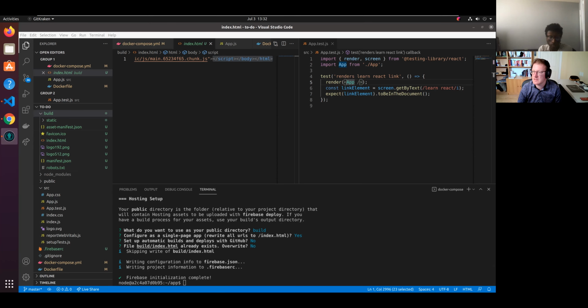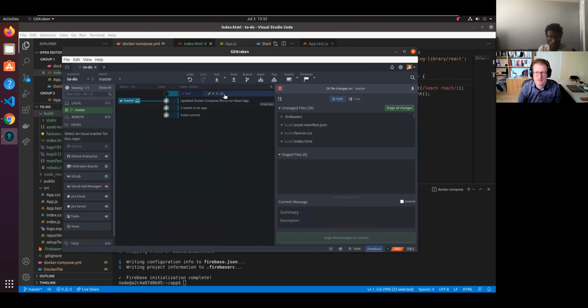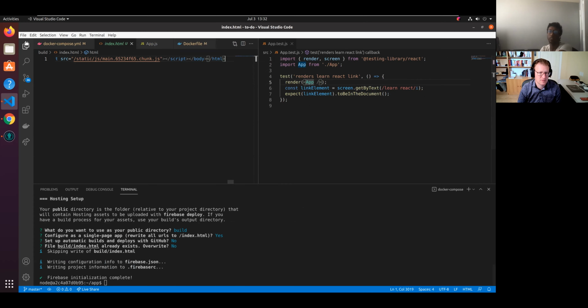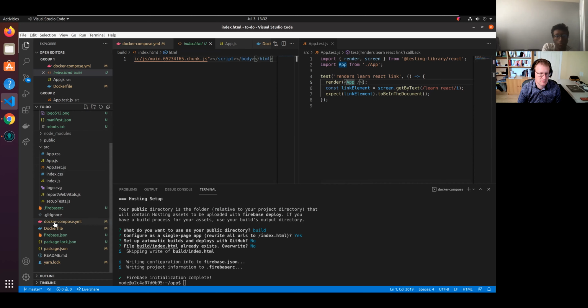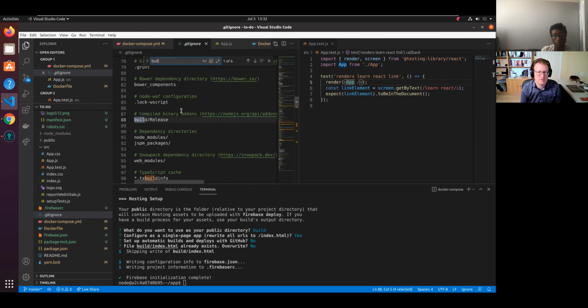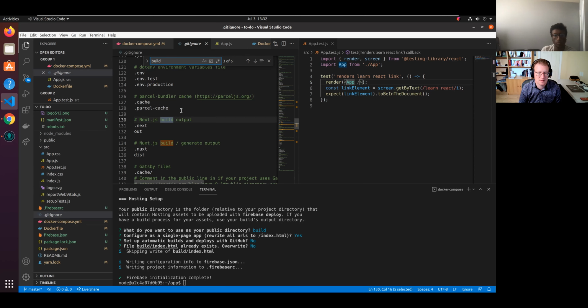So if we look to see what changed. Okay, for starters, we can ignore this build folder, right? So I'm going to add that to my git ignore. Firebase deploy. Ignore. Surprised it didn't ignore the build folder.